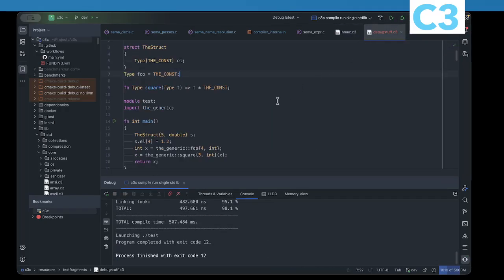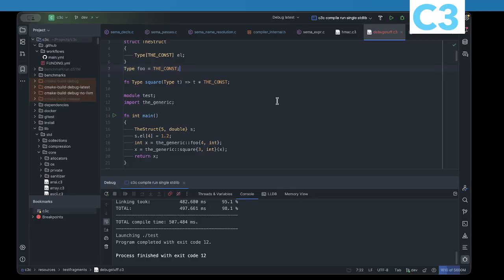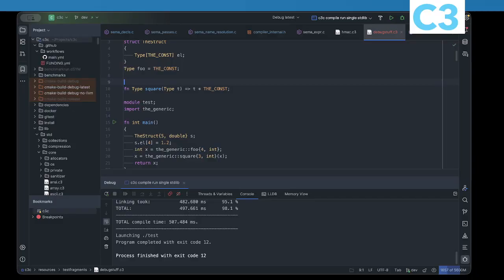Woohoo! That works. Okay, next up. So what about if we do something like this? If it only exists if the const is greater than 3. Otherwise it doesn't exist.